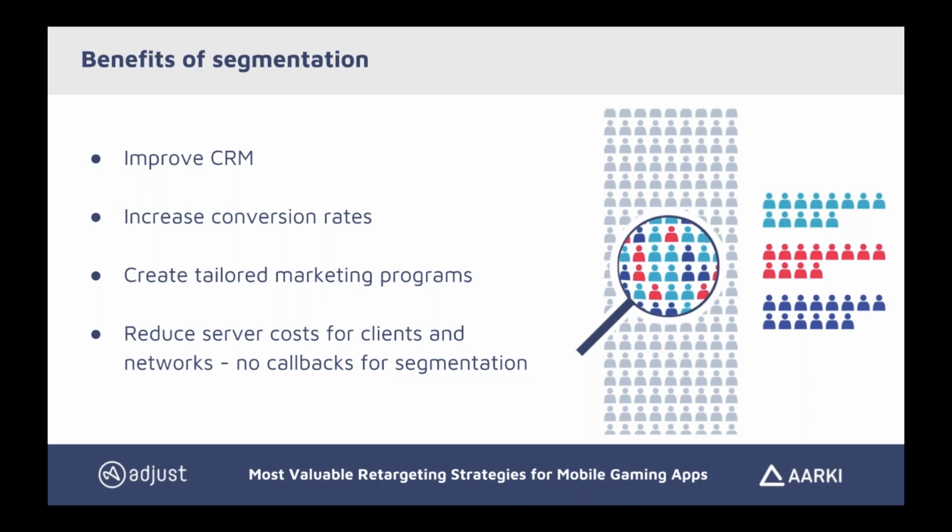So by segmenting your existing users and understanding behavioral patterns, you're able to reach them in the right moment. So not just days after you've collected and analyzed the data, which may already be too late. Some of the benefits of segmentation will include improving your CRM and CR because campaigns are targeted and relevant. You can create tailored marketing campaigns that meet the needs of various audiences. And you can also reduce server costs on both ends since there are fewer callbacks involved in order to push user data back and forth.